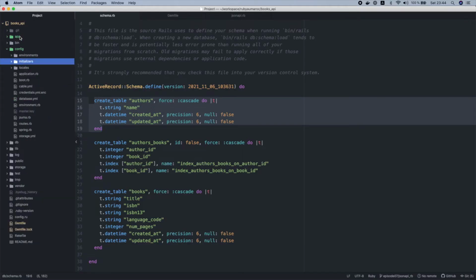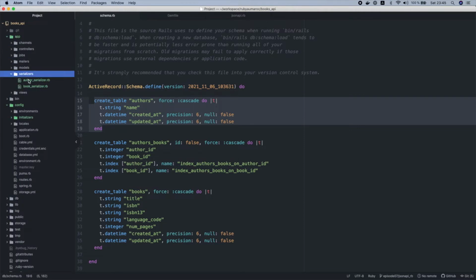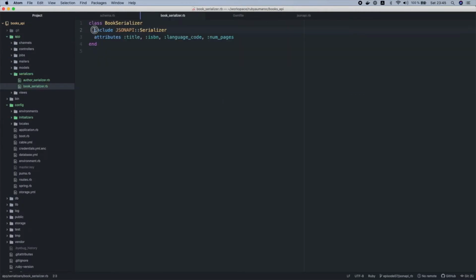So let's go to the serializers file. It looks like the Active Model Serializer gem, but here you include the JSON API serializer, and then we have attributes like title, ISBN, language code, num pages, and we can also define has_many relationships.